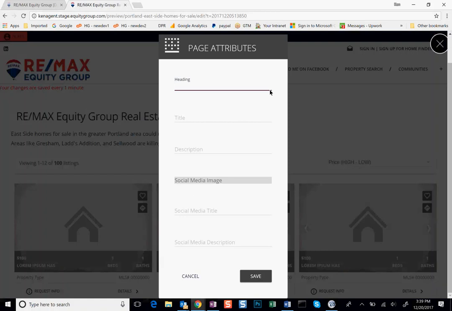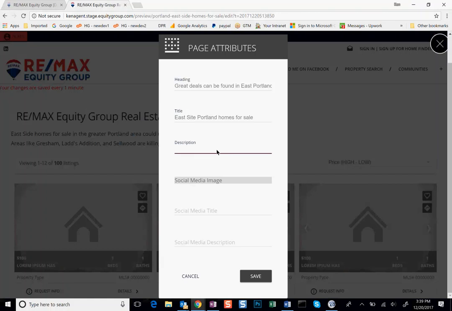For my heading, I would want to put something like, great deals can be found in East Portland. And for my title, something like East Side Portland homes for sale. This is my meta description. Your meta description is that little chunk of text on Google's search engine results page that convinces somebody, oh yeah, that's a page I would want to go to.